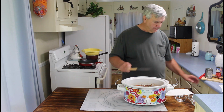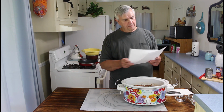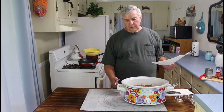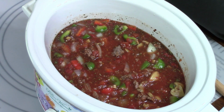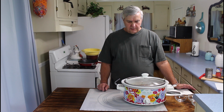Now on this recipe, you can cook this in a pot on the oven, or you can cook it in the slow cooker. If you cook it on the pot in the oven, it's not going to take you very long to get this cooked. But we're going to do it in a crock pot, and so I'm going to be cooking it for about probably 4 hours, no more than 6 hours on low. And if you want to do it on high, maybe about 2 or 3 hours on high. So let me get this started. And so when this gets done, I'll cook some rice to add to it, and that'll make the complete soup, and hopefully Marie will be able to come in here with us and do a taste test. So we'll see you this afternoon, okay?